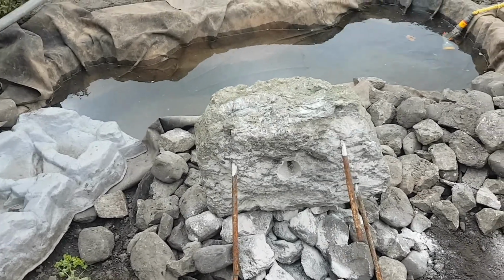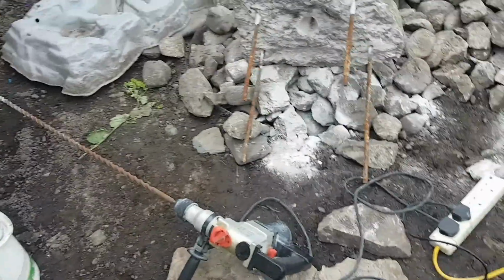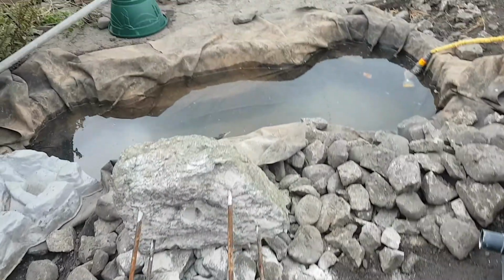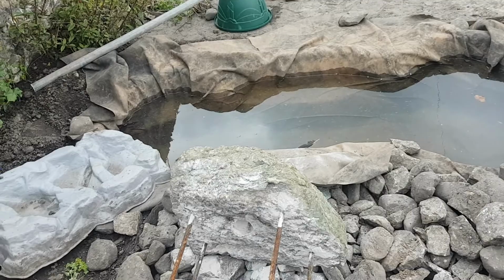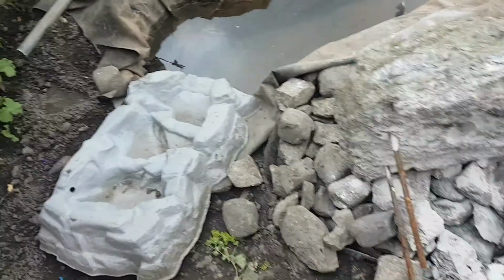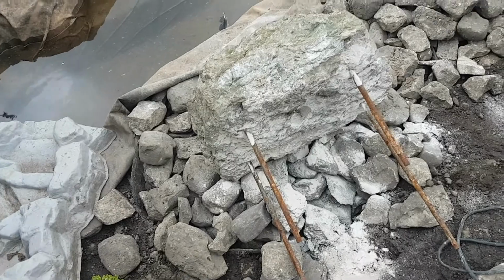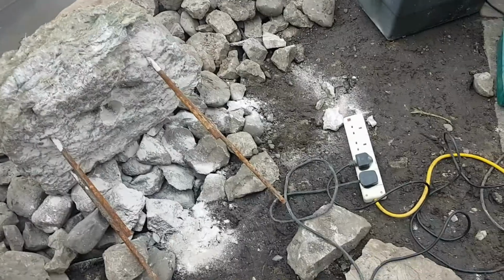So that should sit there safely, because everything underneath here has all been dug over time, everything will move. It just will. There's nothing I can do about that. The only thing that's still solid is the base of that hole, and even that I've had to build up a little bit, so I can't trust anything around here, and that big stone going in there is going to destroy it. So this way, using this essentially foundation layer I've created with the stone pile, I can reduce the chance of it moving quite a lot, because there's less movement in amongst all them stones than there is amongst all of that soil.